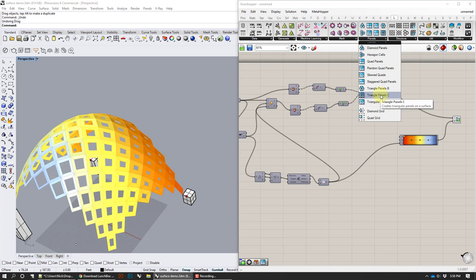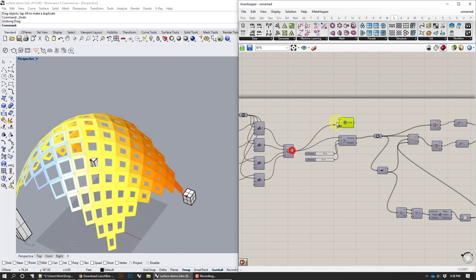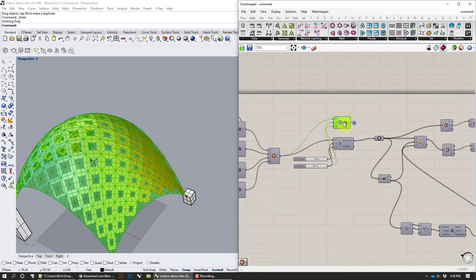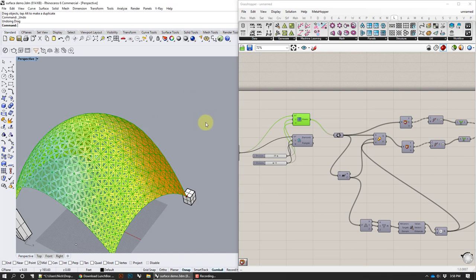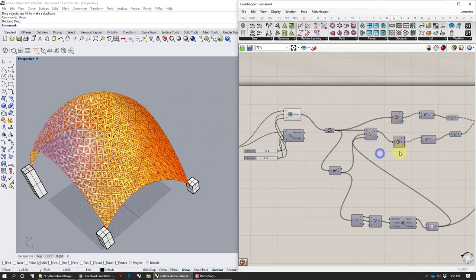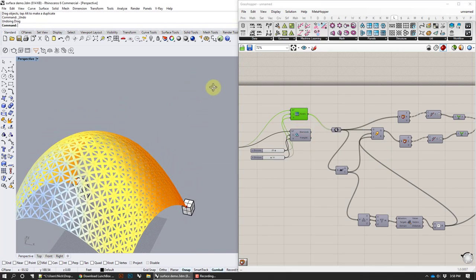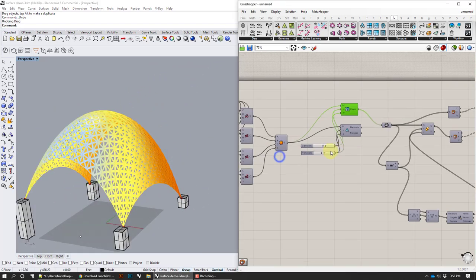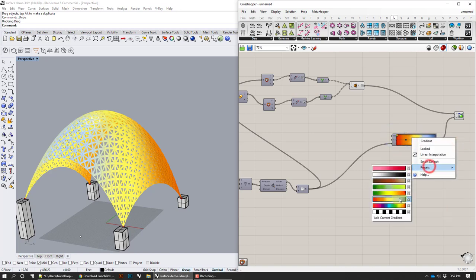You could go into, I believe, the triangle panels, and the setup is very similar. So all you would need to do is take that surface, plug it in, plug in the U, plug in the V, and then plug that into the surface that you had. And it's going to, yep, there you go. And then just hide or turn off preview. All right, and a lot of the stuff will work with a different design. You can see though that the parameters really matter. That's really going to change things quite a bit when you look at it.